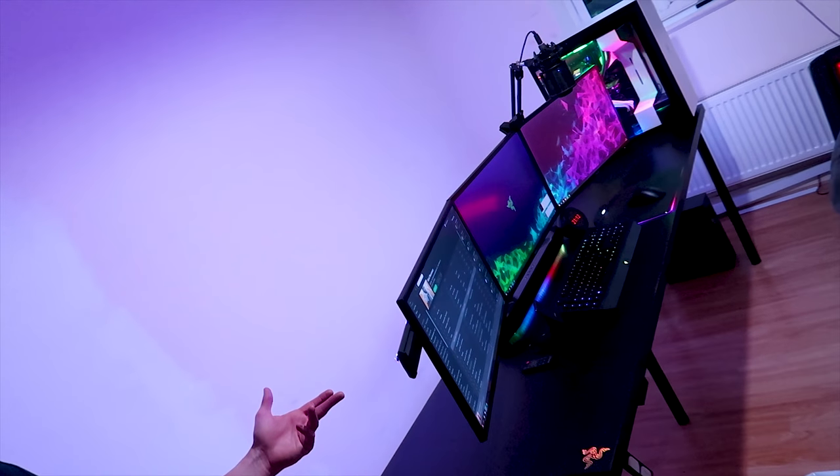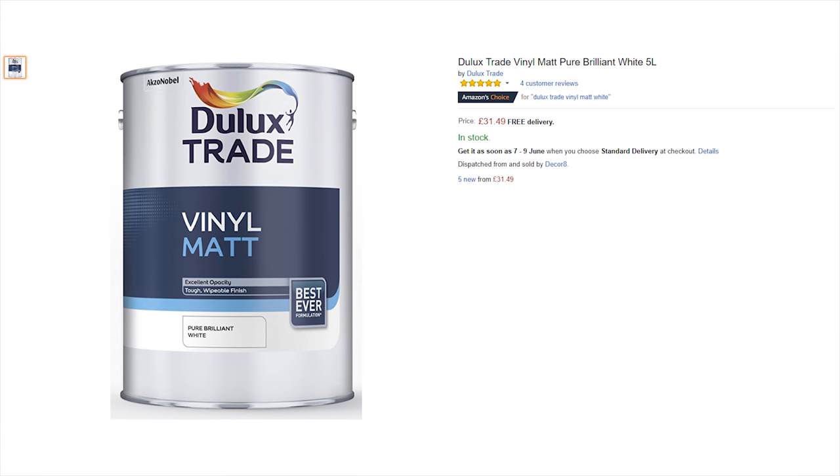So here's my setup at the moment. You may be wondering it's kind of away from the wall — that's because I'm about to paint this entire wall right here. So I've painted this corner of my room and picked up some white paint, and I've basically painted this whole corner in white. I think this corner needs a little bit more work, so I'll probably put one more layer of paint over here. But apart from that, I'm very happy with the results so far.